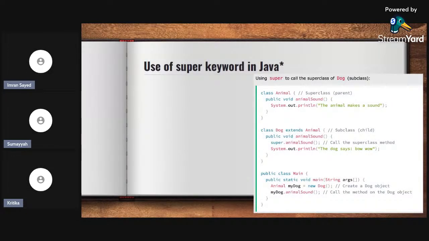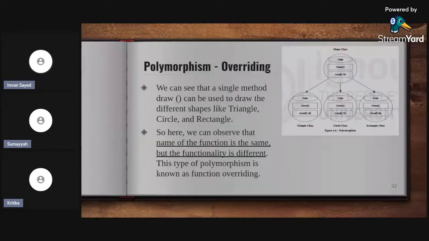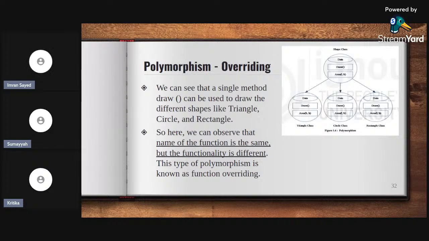So, just to recap, overloading and overriding. Overloading means making one function do more, like each time calling, for example, with a different parameter. And overriding means changing what it does. For example, one function was supposed to do something, like draw here. In the parent class it was supposed to do something, but in the child class it is doing something else. So we are overriding its actual functionality. We are changing its functionality, right?